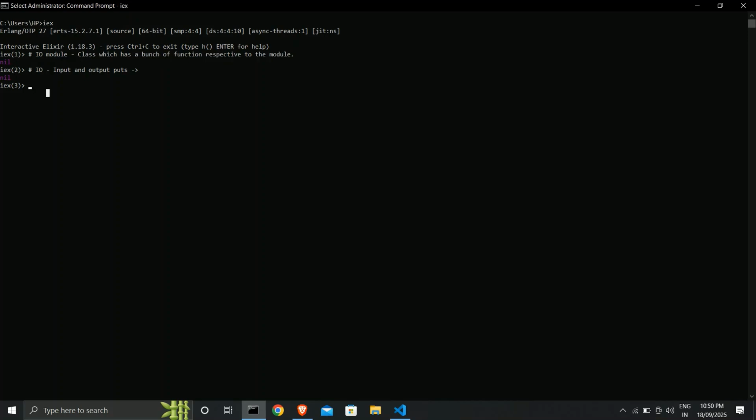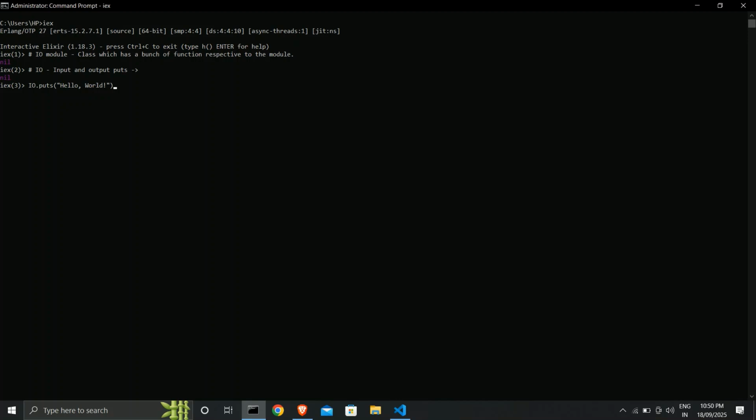To print something, we use the IO module, and to access a function inside it we use the dot operator. The function is puts, which takes an argument, a string, here just writing hello world. Close it with the parenthesis.